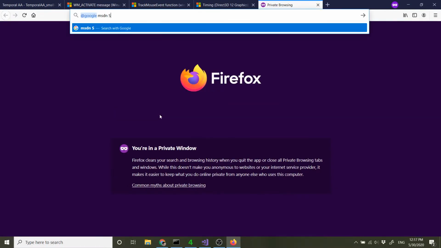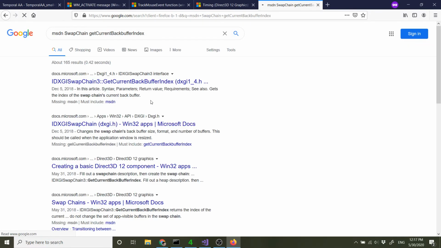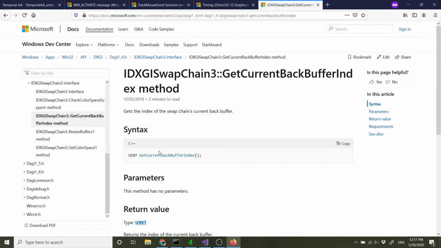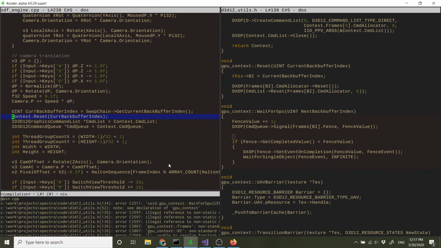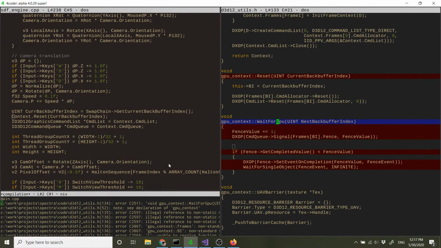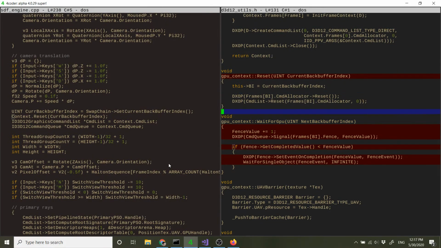So MSDN swap chain get current back buffer index, I think. So we can use this function to get the current back buffer index. Swap chain, I think we have that in the engine struct. So reset the current back buffer index. We do this, and for wait for GPU, I need to change the declaration.